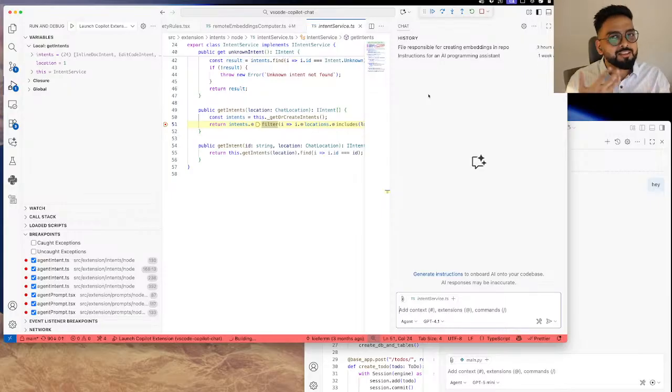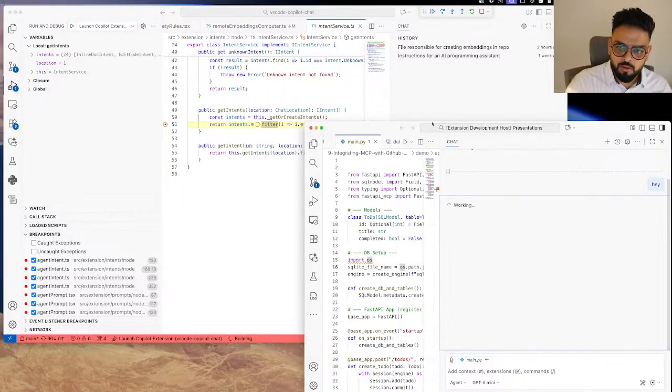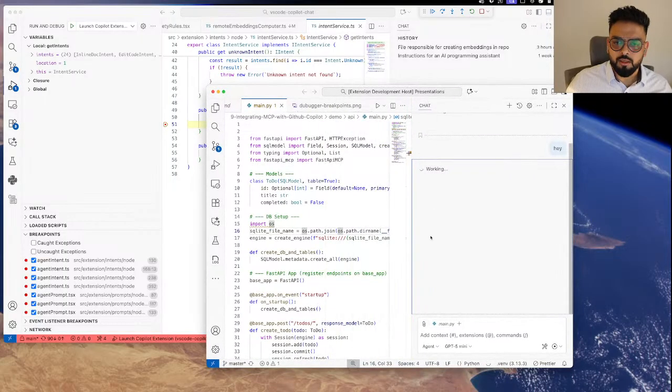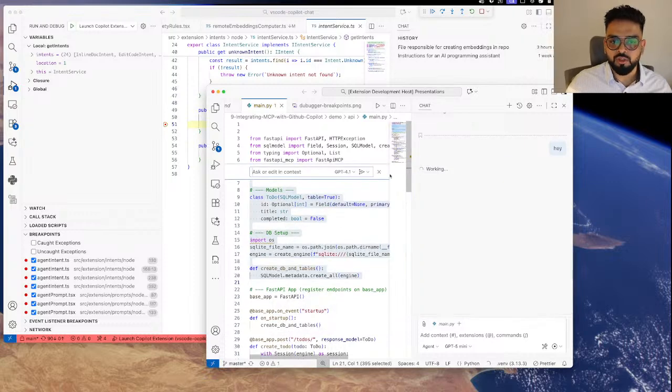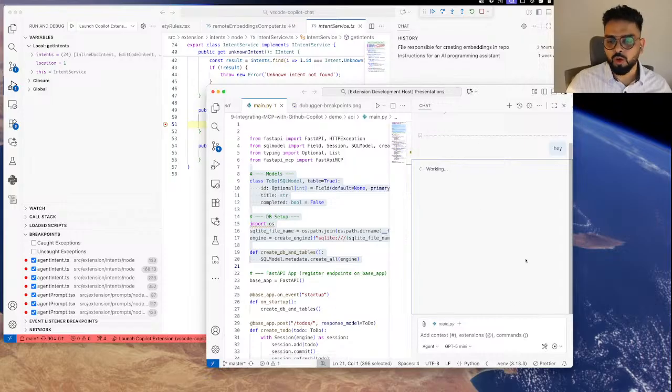Once I started with hey, it's trying to understand my request. It is going through a series of code blocks where it's trying to understand your intent and filter what is the right intent for this use case. In VS Code, you can initiate GitHub Copilot from multiple places. You can initiate from your code base, like opening inline chat, and that will also initiate a GitHub Copilot prompt, and you can have this conversation tab open.